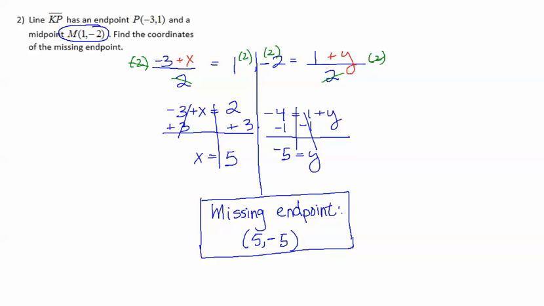Alright, and this is the answer you should have gotten. If you need to pause the video for a moment so that you can study how this problem was done, you may do that at this time. Your answer should have been the coordinate point 5, negative 5. Moving on to the next type of problem you have in this review.